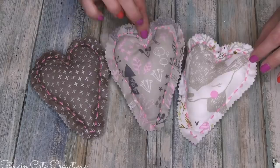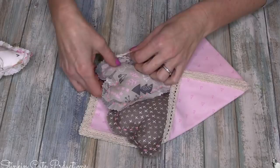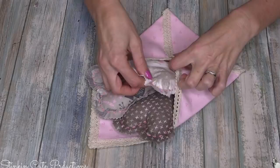And what am I gonna do with these hearts? Yeah, don't forget about the fabric envelope we made. I'm gonna place these scented sachet hearts. That's what they are. They are a scented sachet. And these are really great to put into your sock drawer or your underwear drawer if you are somebody who likes to just kind of have a nice fresh scent in your clothes like that.